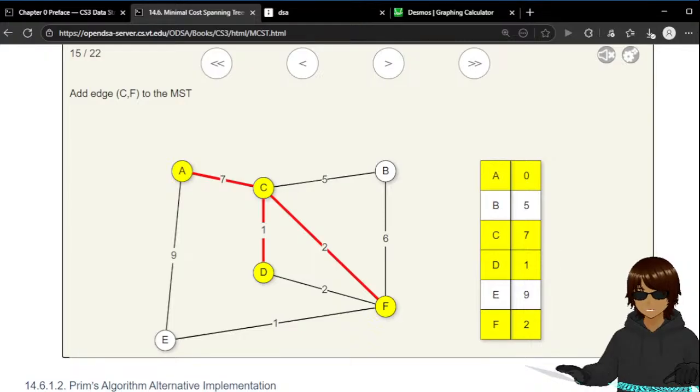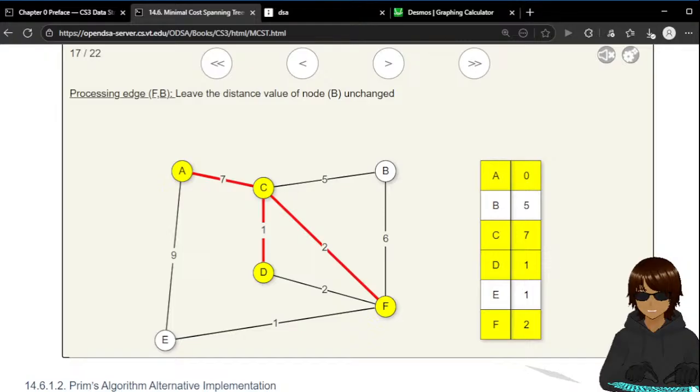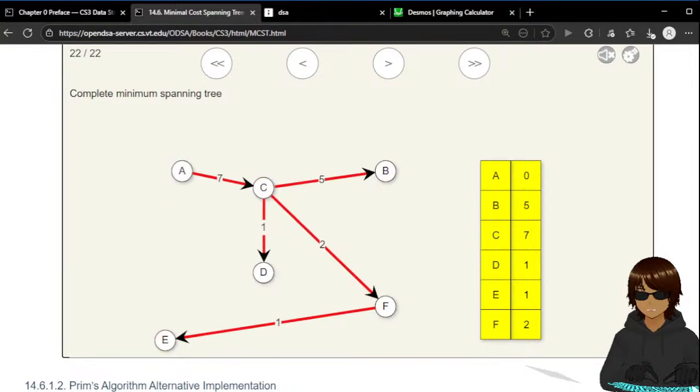But if we did this 2 instead of this 2, would it make a difference? Processing edge FB, leave the distance value of node B unchanged. Then we have 1 and then we have B.